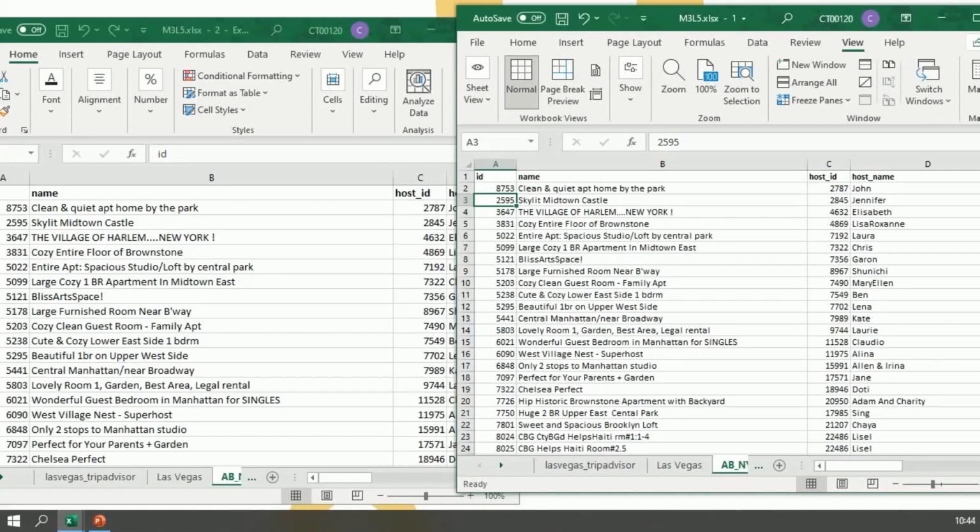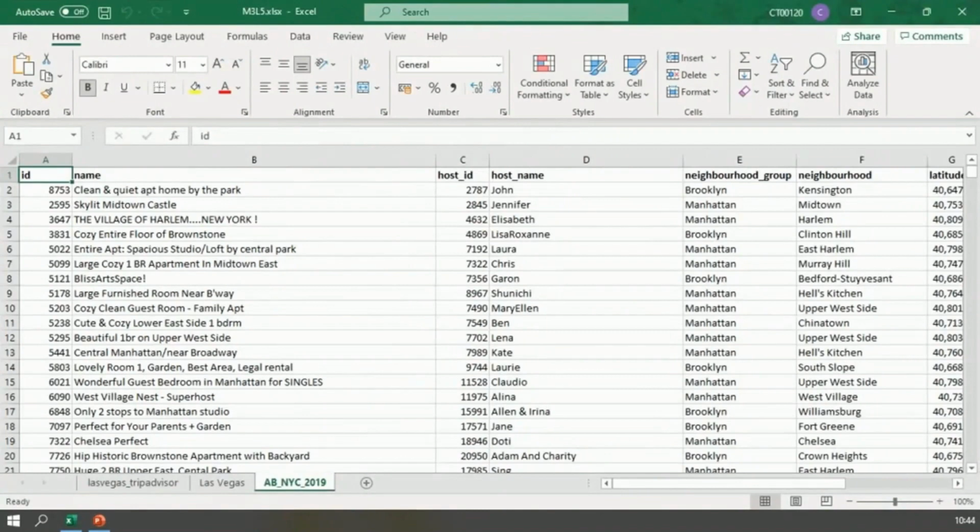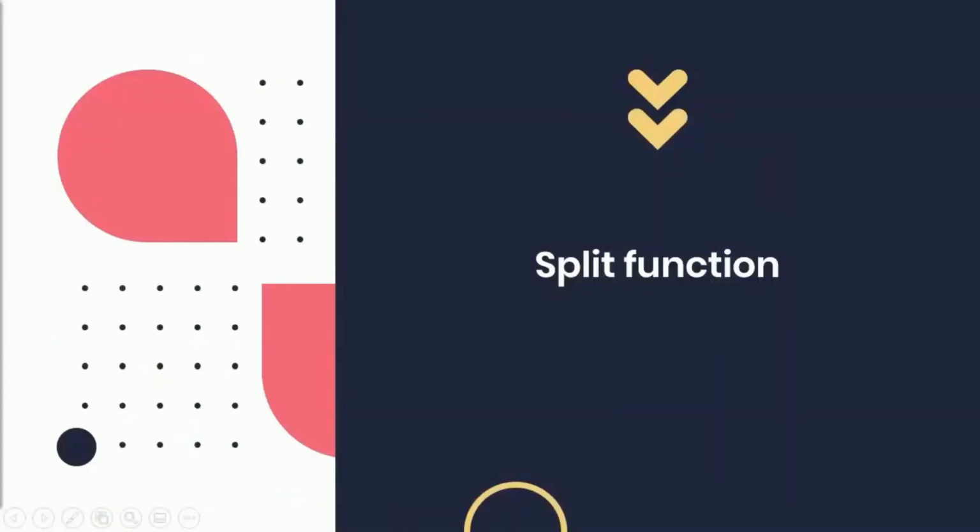Now, if we want to go back and close a window, we can simply go to the upper right-hand side and close our window to have our main window open once again and re-maximize our main window back to shape. But that's not all. We also have the split function. Navigating through different areas of the screen makes it possible for you to use the split function. Let's see how this works.